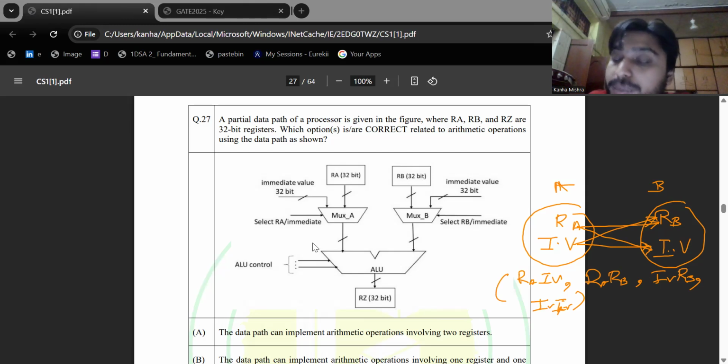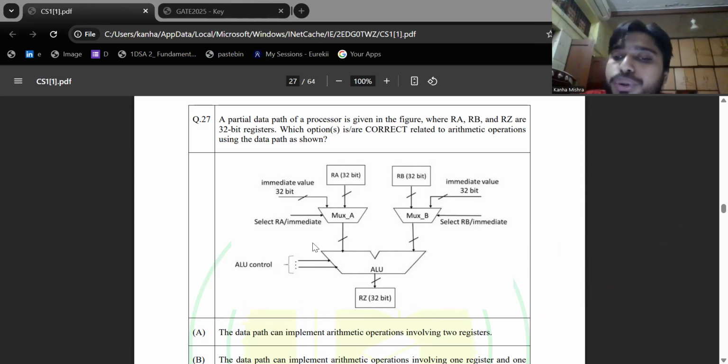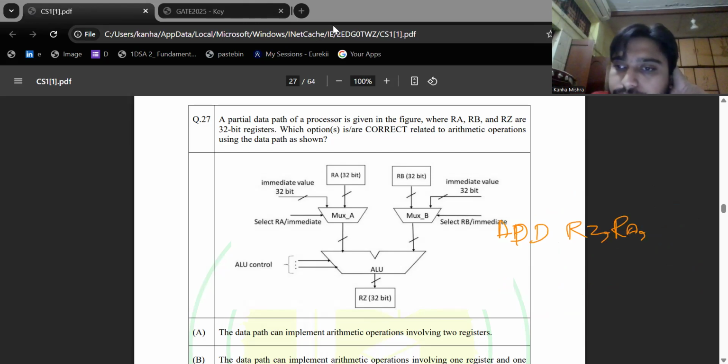So if multiplexer A and multiplexer B output RA and RB, which are the registers, obviously it is possible. These are the two values that will go to the arithmetic logic unit. Arithmetic logic unit will perform the operation based on the ALU control lines, and the result will be stored in the destination register, which is RZ. So for example, if I write add RZ, comma RA, comma RB, then execution will be like this.